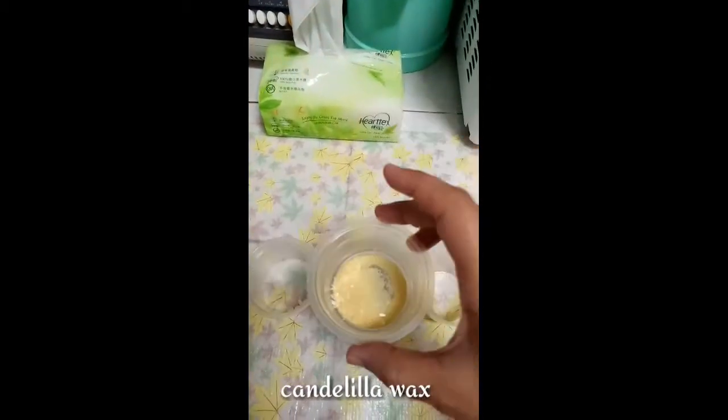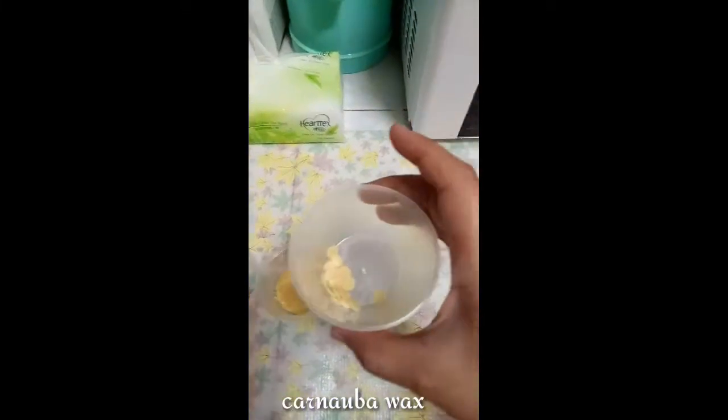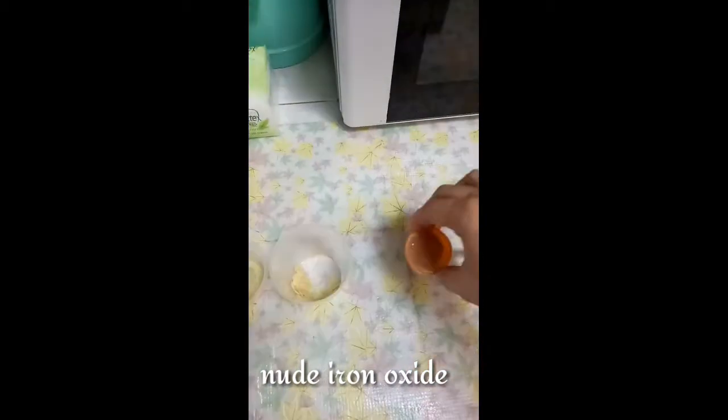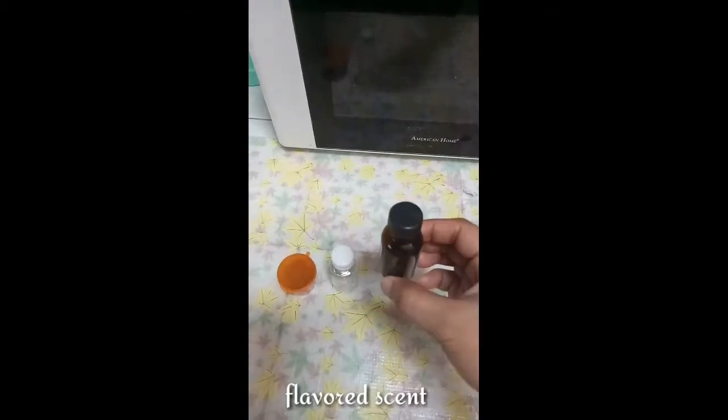Then we have candelilla wax. Then we have carnauba wax. And then our pigments, iron oxide, this is a nude pigment. And we have vitamin E, the flavored scent for the lipstick.